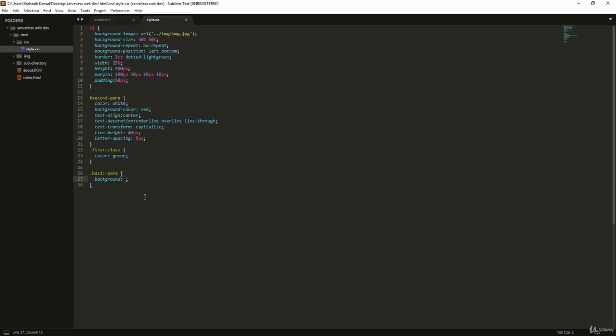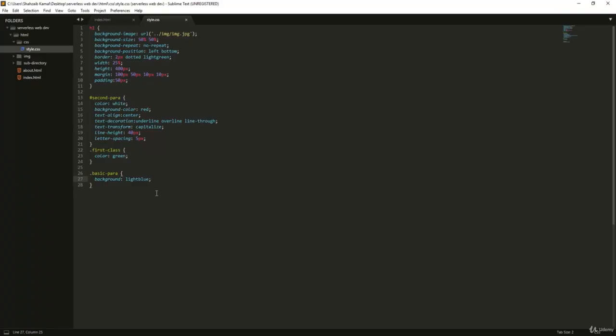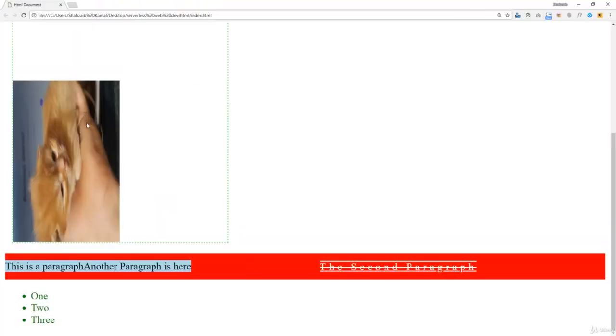So by the way, I'm talking about the background of the basic para. I'm putting something like blue, or light blue, whatever I got in my mind. Again, going to the browser, refreshing that, and there are two paragraphs we've got. So next thing is floating, float left. Both are floated to left. Go there and refresh that. Now what is this? What is this thing? It just came inside that.